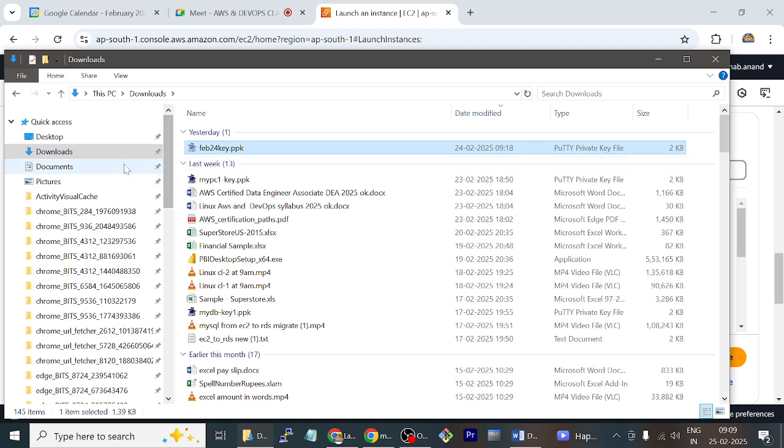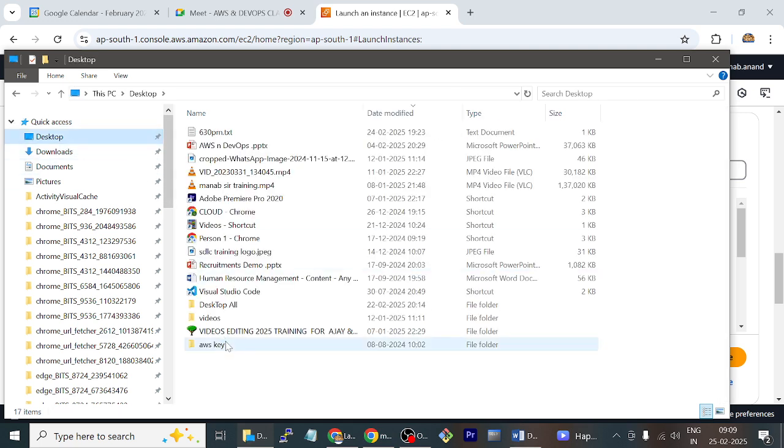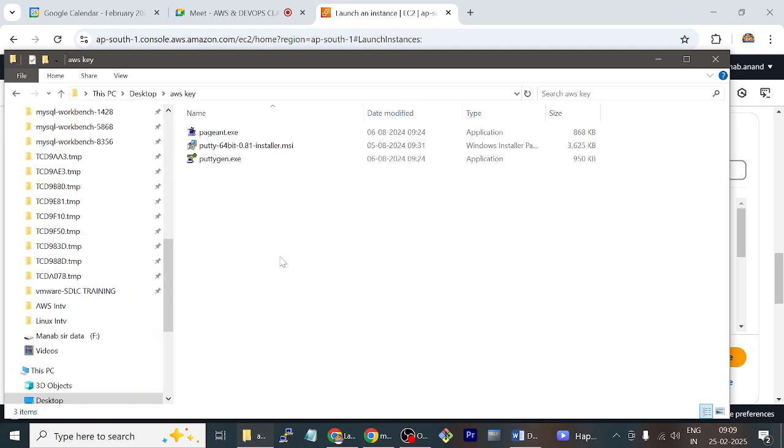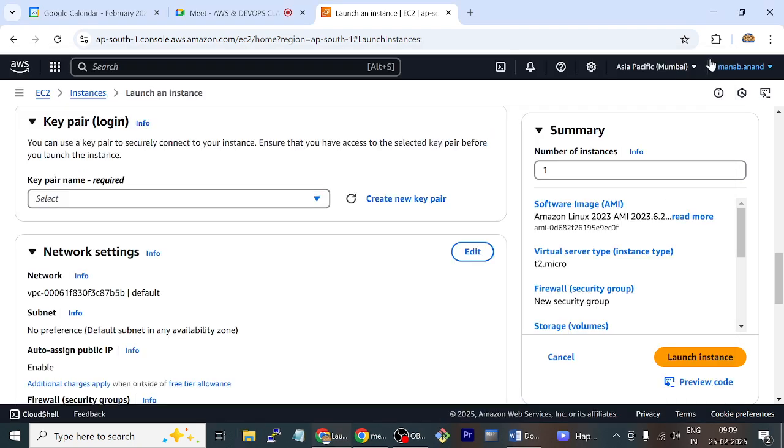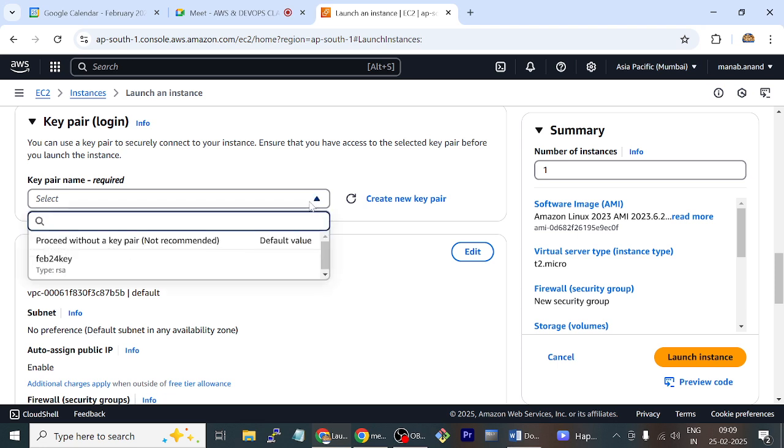Control X, desktop, AWS key, put it here. So I am going to choose this key only. Yesterday we created one key, today I am going to choose one existing key. So click here, February 24 key.